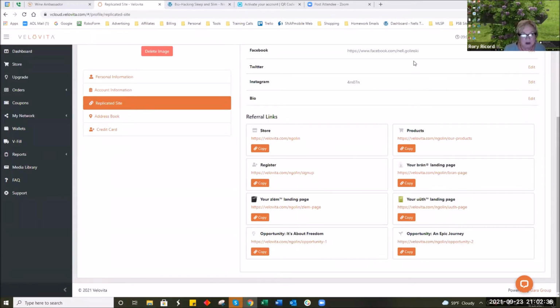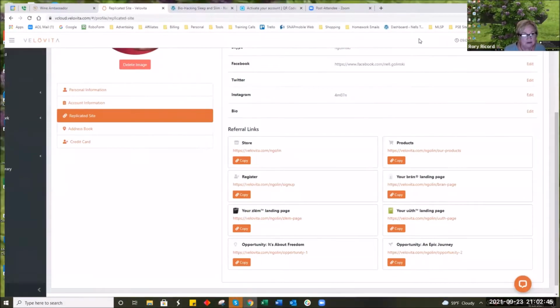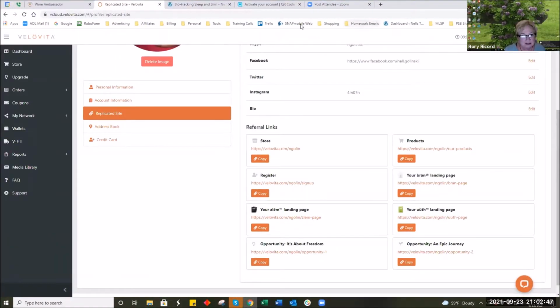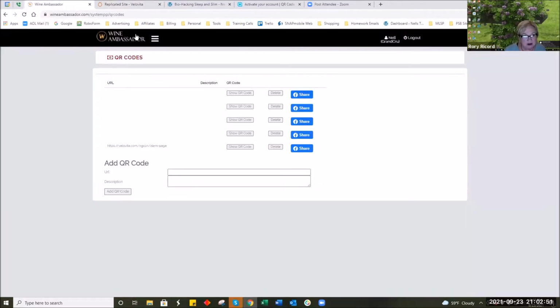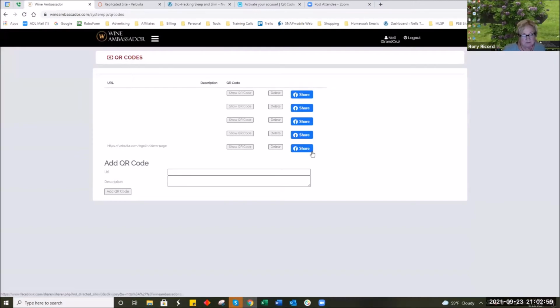Now, if you have the Grapevine, there we have a new option on the Grapevine. And Wine Ambassador, if you have the Grapevine and you go to the hamburger, you can go to QR code builder and you'll see the screen. I was playing around with it today and I kind of got it screwed up here.